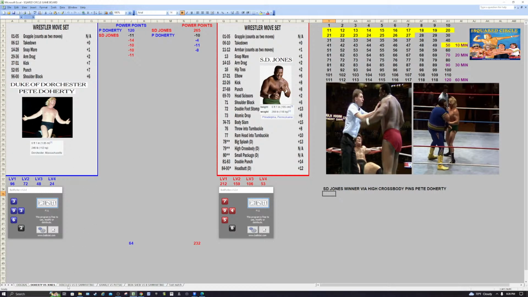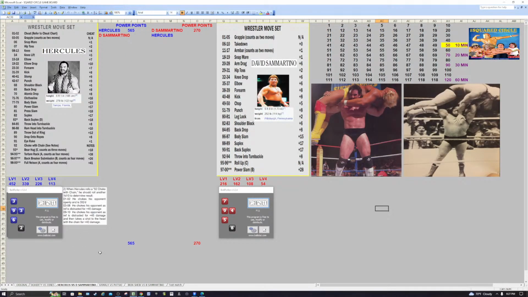And we'll now move on to our second bout. This is an interesting one. Two powerful Brahma Bulls, well, not Brahma Bulls, but Bulls. Hercules Hernandez versus David Sammartino. Hernandez will be the slight favorite here, but the crowd favorite is for the son of the living legend, David Sammartino, trying to make his way in the professional wrestling business.